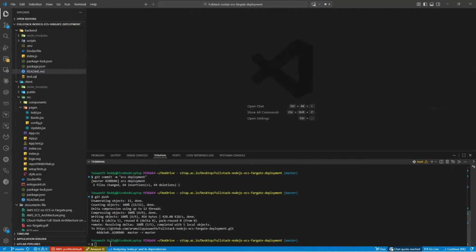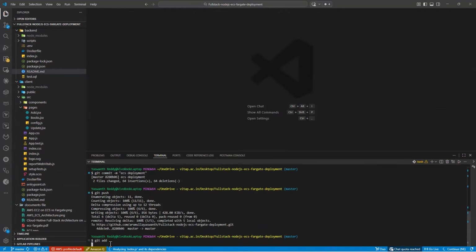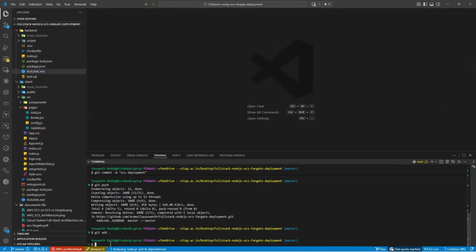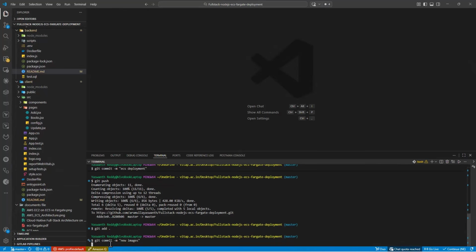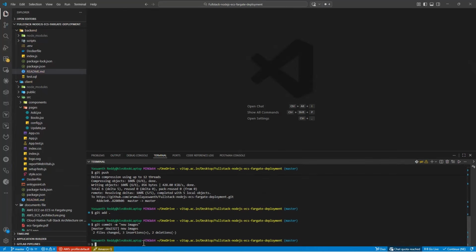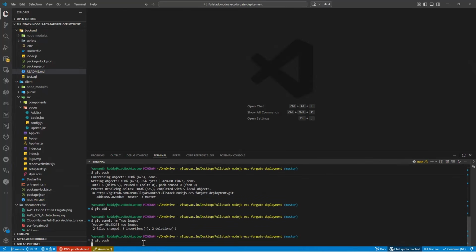Okay, and I'm just doing git add, git commit, new images, two changes, and just git push.